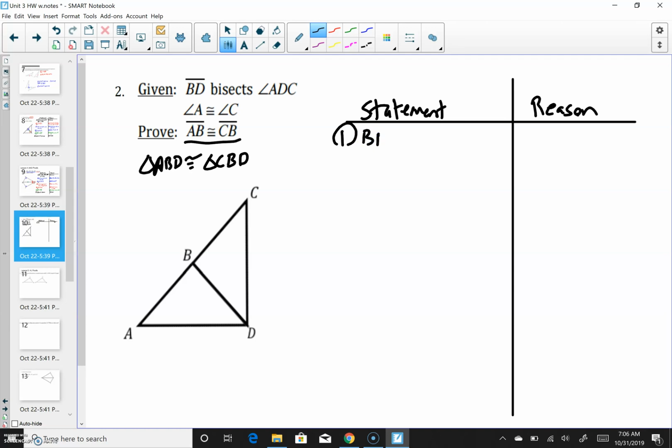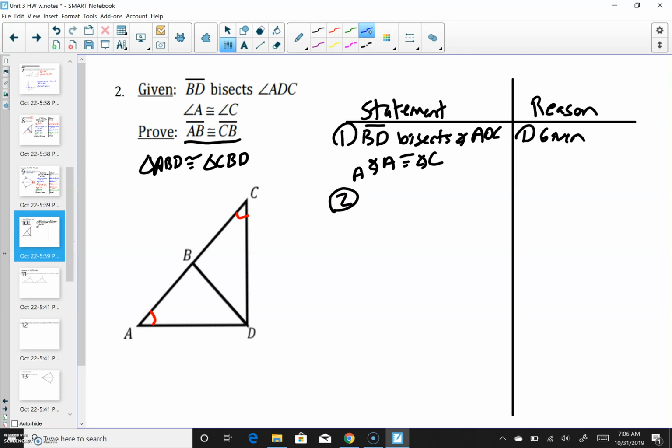and then we will do our extension from there. So BD bisects, now notice it's angle ADC that's being cut in half, and then they gave us angle A is congruent to angle C, and that's given to us. So the nice part is here, angle A is congruent to angle C. That's just something we mark. There's an angle for us already, so we're going to move on from that piece now.